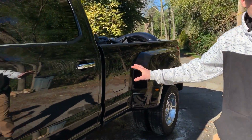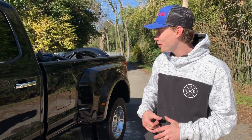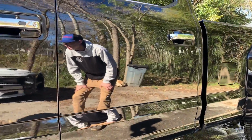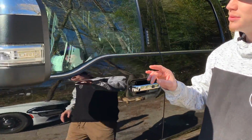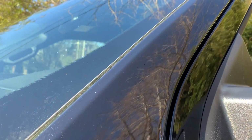But it does have some orange peel, you can tell. But that's just how factory paint is. I mean, it gives it a little bit more durability, especially if you're on the road all the time with this truck. But dude, it should be pretty easy to match up this orange peel. Yeah, definitely. But there is a little bit of metallic. Let me see if you can tell, probably on this little pillar right here. You see that?